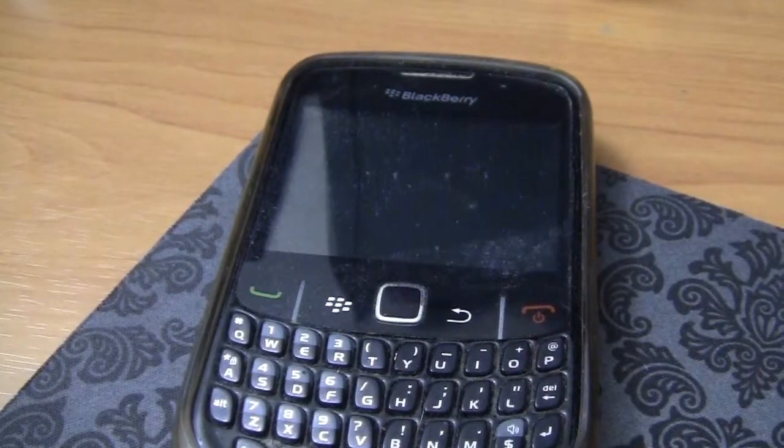I used to go to the movies, go out to the bars, and everybody would always ask me what phone I had. I'd say it's a Blackberry and everybody was like, 'Dude, that phone looks beastly.' Back in those days, Android and iOS weren't as big as they are today.